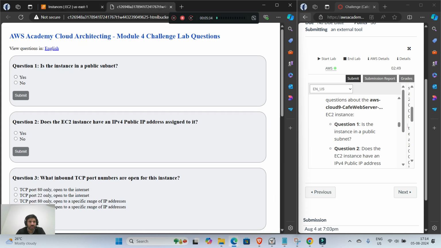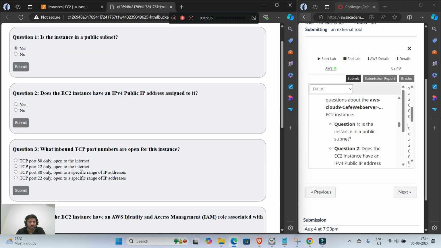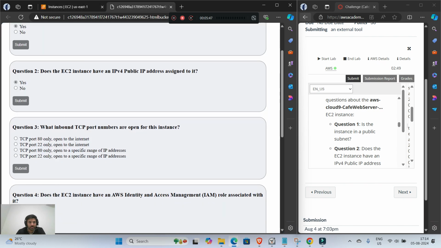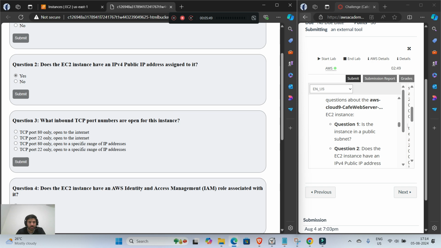So I would answer yes. And does the EC2 instance have an IPv4 public address assigned to it? As we can see, yes. What inbound TCP port numbers are open for this instance?